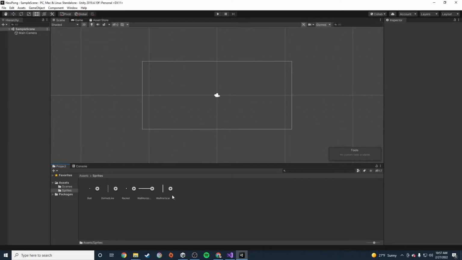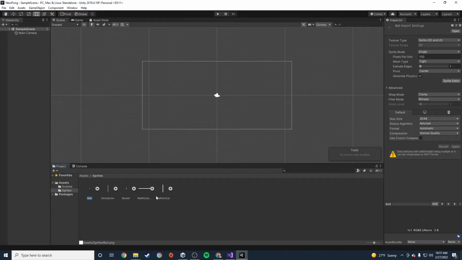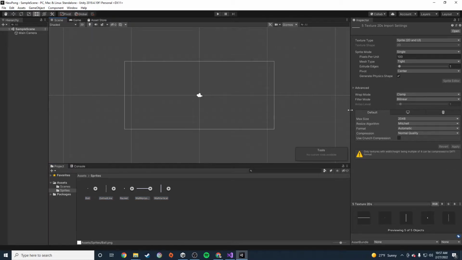Now, obviously, we want to fix these so that they look good in our project. These sprites were all created for 1 pixel per unit. This is a very simple game, so we don't need a lot of high definition graphics and all that. It's not based on 16-bit pixel graphics. These are literally just like the ball itself is a single pixel. So let's just create it at 1 pixel per unit. We're going to change our filter mode and we're going to turn off compression and we'll hit apply.